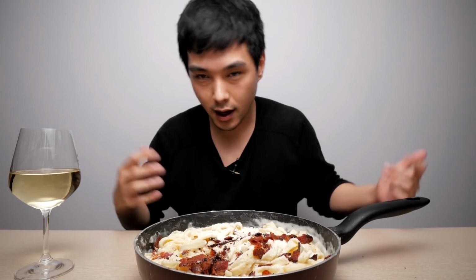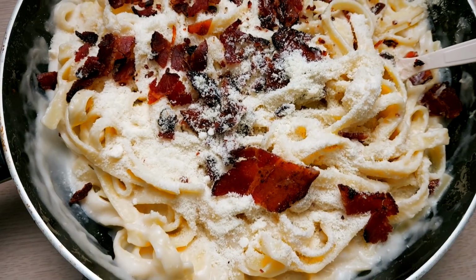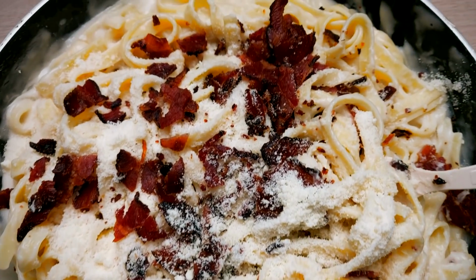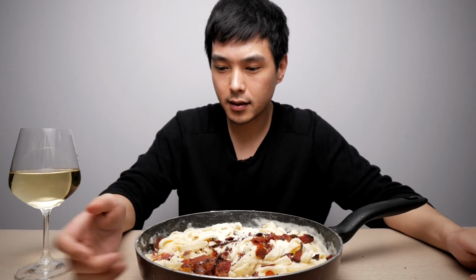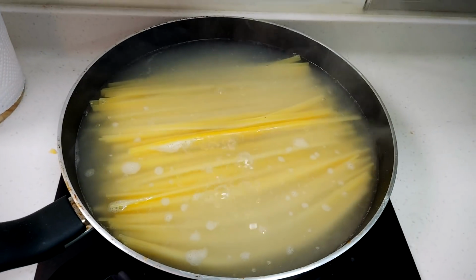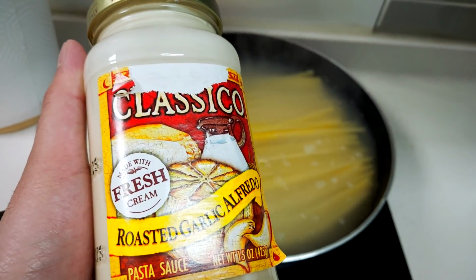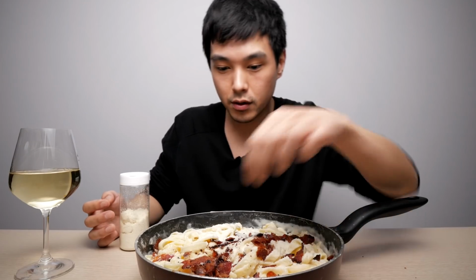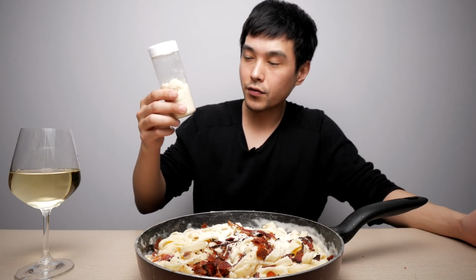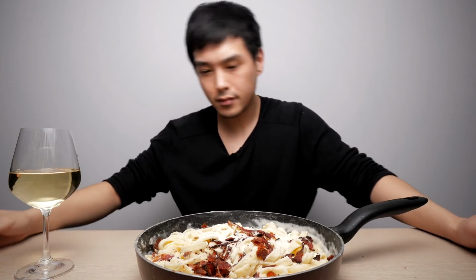This is home-style because it's in a pan. I made this. Don't get your hopes up, though. It ain't nothing fancy. I didn't really do much filming because I used some weird techniques, some bachelor techniques, I would say. I cooked the pasta in this pan. I only use one pan for this. Italians and pasta purists might kill me, but whatever. I also used Classico, straight out the jar. Topped it with some bacon and got this fake Parmesan cheese that was new when I got it, so I used about half of that.